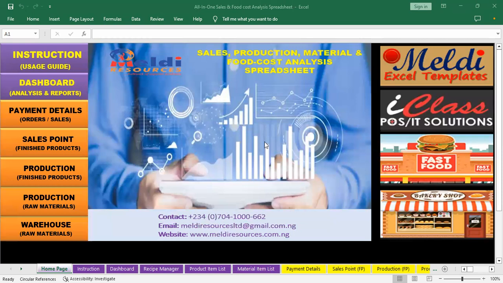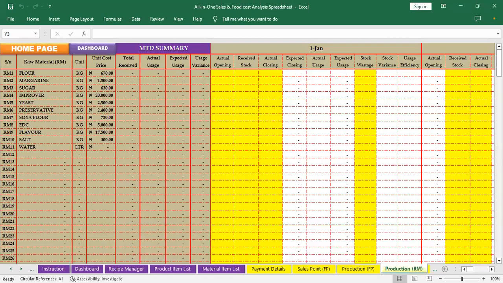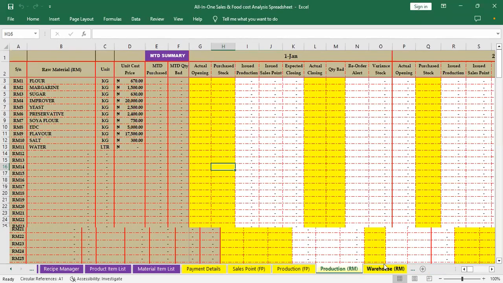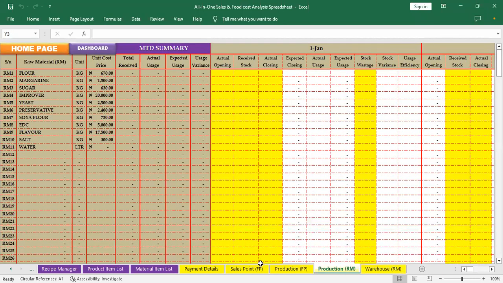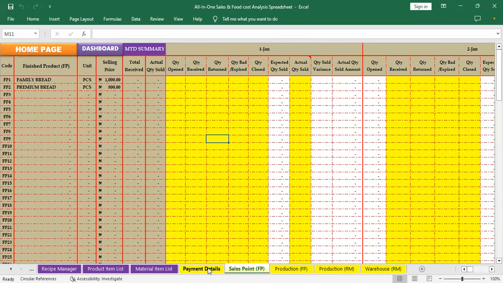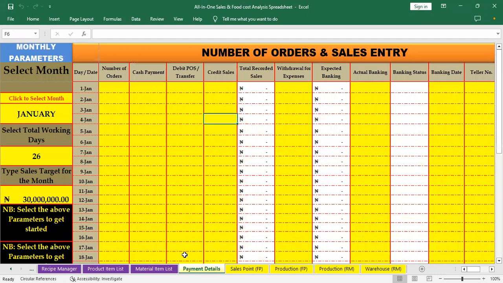There is also product gross profit evaluation, and material usage variance evaluation across each section. So we are going to have the warehouse section, the production, the sales point, and of course, the payment detail. This is very typical of every small business.